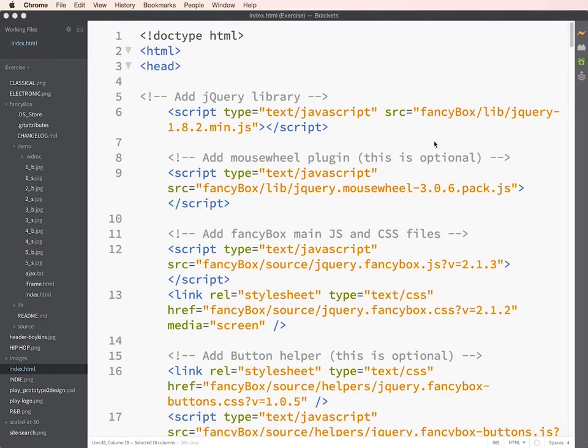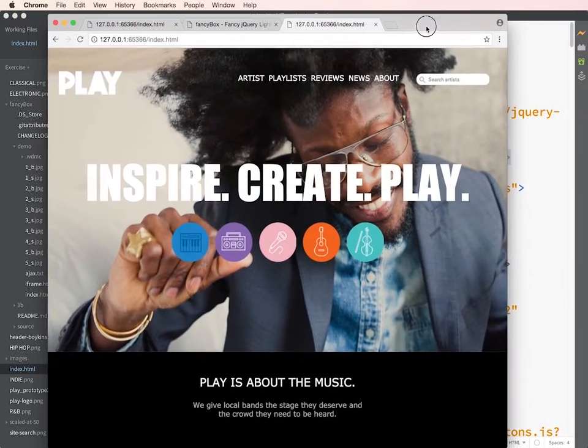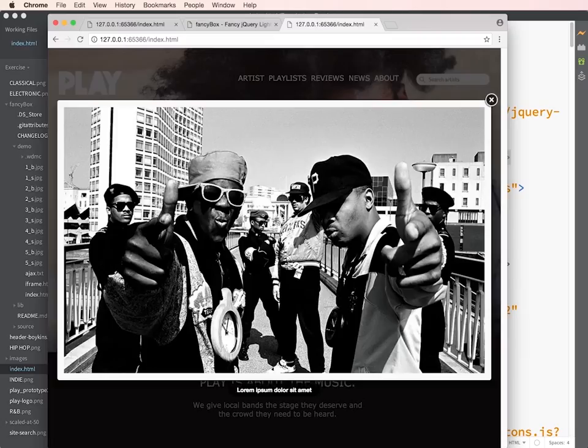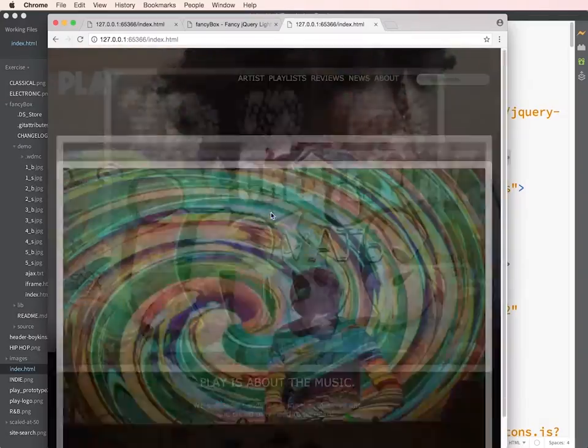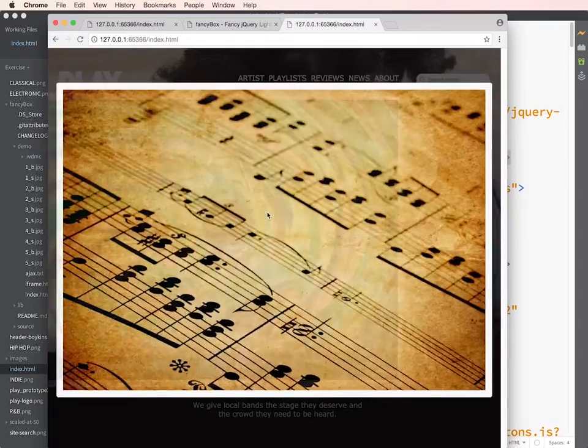And if you pick a good, well-designed widget, the coding tips will help you. So for example, you'll see right here it says mouse wheel plugin. This is optional. If it's optional, I don't need it, and if I'm not using it, I can take it out. What this actually does, and I'll show you this really quick, if you pop this up, it lets you flip through the images with your mouse wheel. So this is what I'm doing right now. I can go up or down, left or right, and so forth.